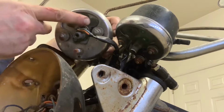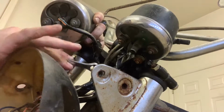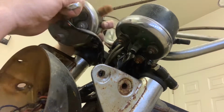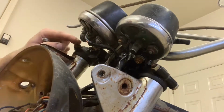Now, when you're looking at these, you're going to see this. Boom, boom, boom. These are the bulbs inside of this gauge, and they're tied into the main wiring harness on these bikes. So for now, I think I'm going to try to pull those out. Boy, they're crusty. I'm going to hold off one second. Let's get this other one loose, and then we'll go from there.